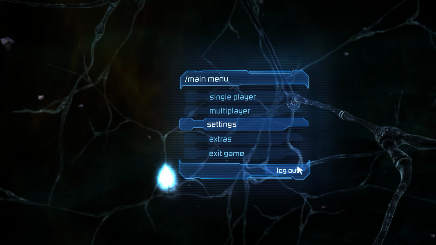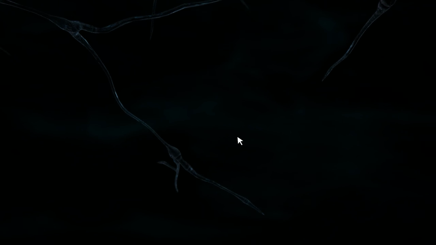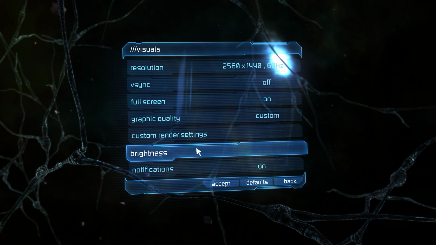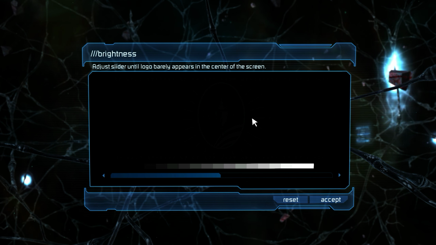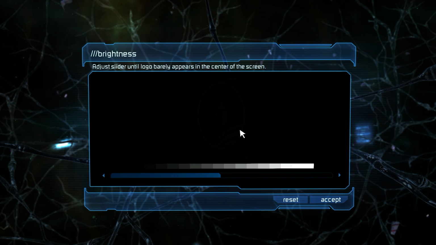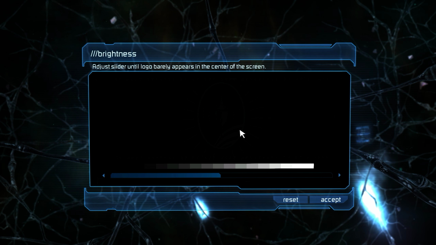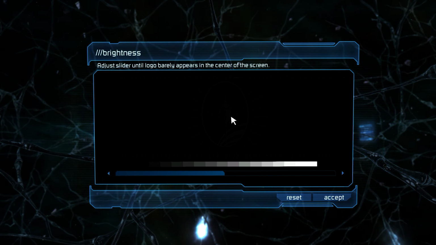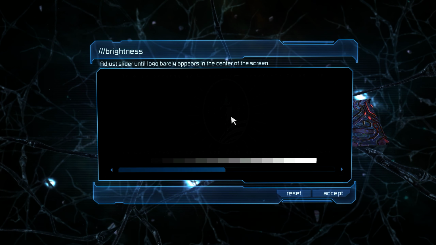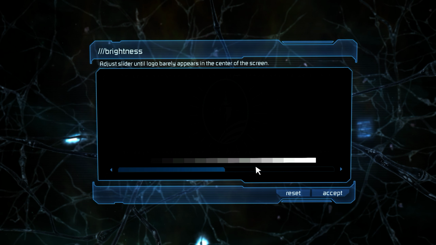Now if you do want to adjust the brightness level, you just want to go back into the settings and the visuals, and you just want to go to the brightness there. Now as you can see, the brightness level is fine, although if you do want to bring up those darker areas, as once that layer is taken away, those areas become a bit darker looking, just bump up the brightness there a bit, and that'll kind of bring up those blacks in those background areas.